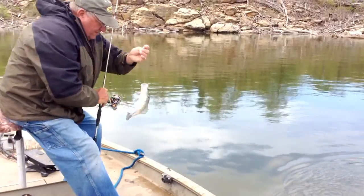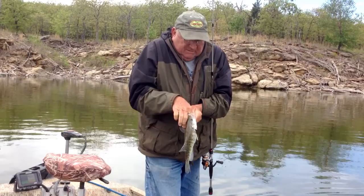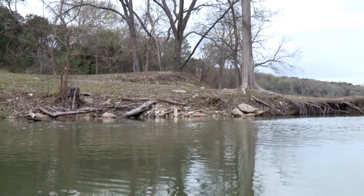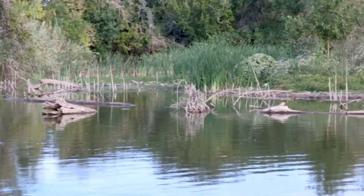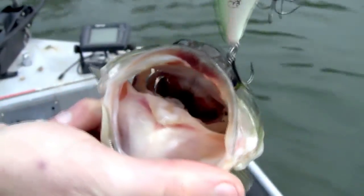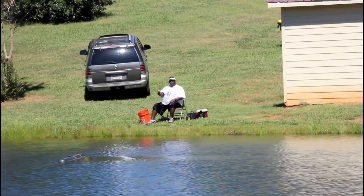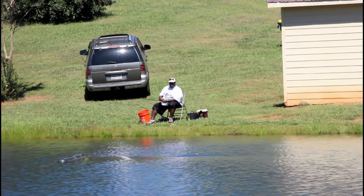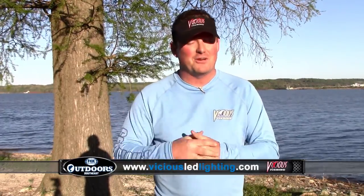Here's the deal — they're spawning. They're up around the bank, they're shallow. Look for firm bottom, gravel, chunk rock, but find a place where there's cover mixed in: treetops, laydowns, stakebeds, stumps. That's what's going on right now — they're real easy to catch. The bass are biting too, but let's talk crappie. Get yourself a piece of plastic on a jig head, or a minnow under a float, and just go dabbing around. Great time to take a new fisherman and let them have a good time and have something great to eat.